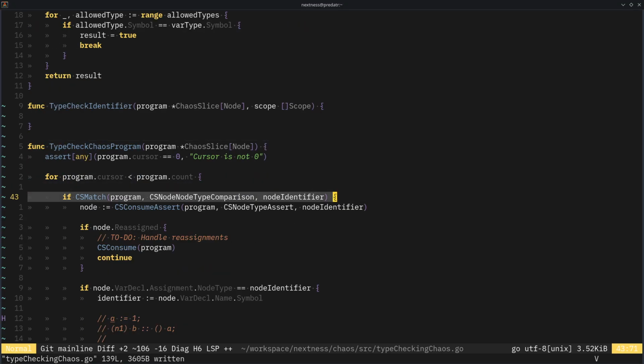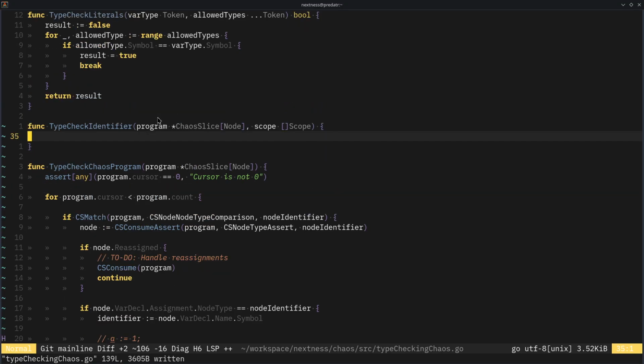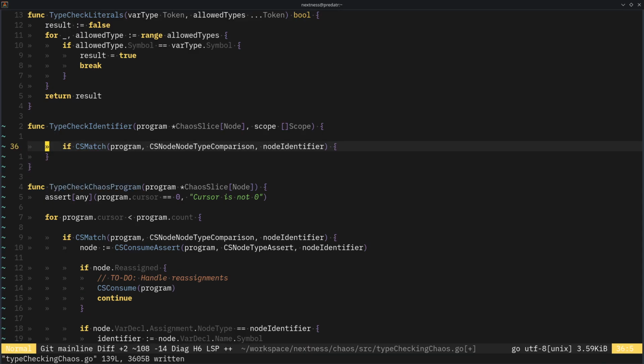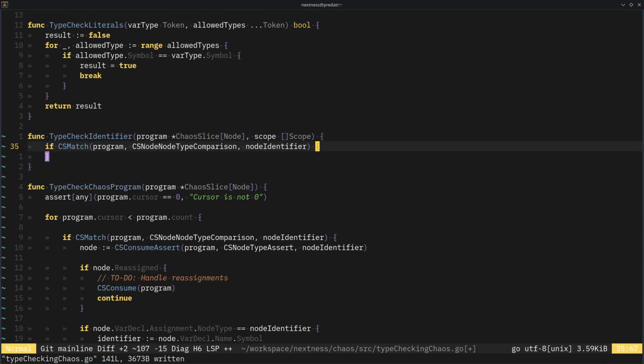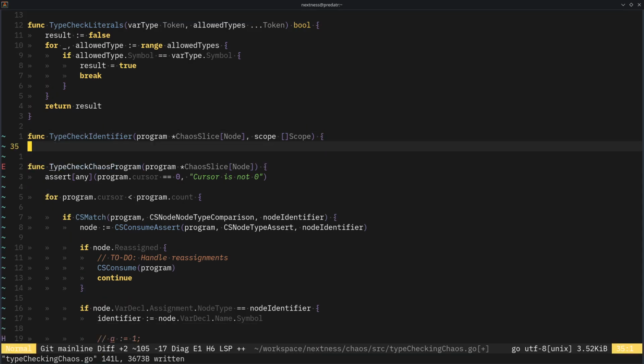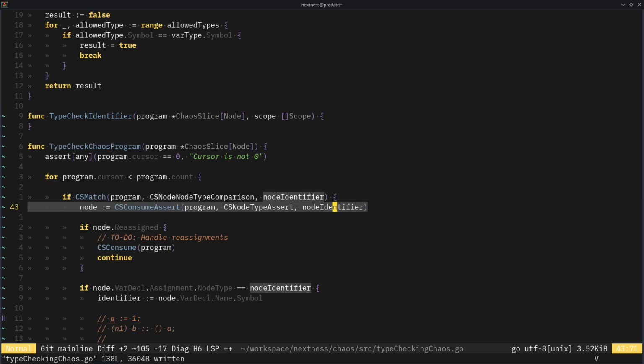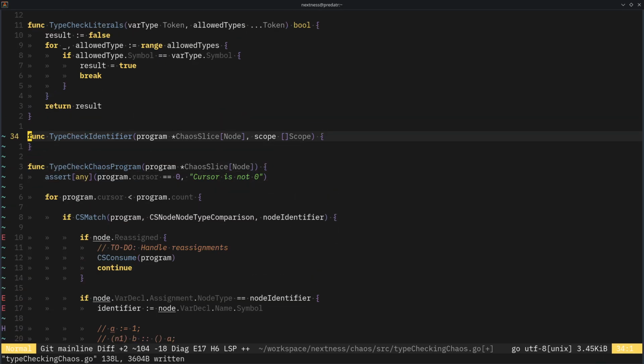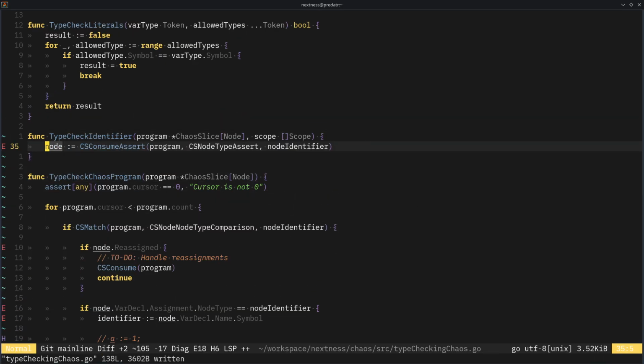So if we find... no, I will be doing that for each of them. So yeah, let's do that. We basically consume and assert this. Yeah, that's pretty much what I am doing right now.